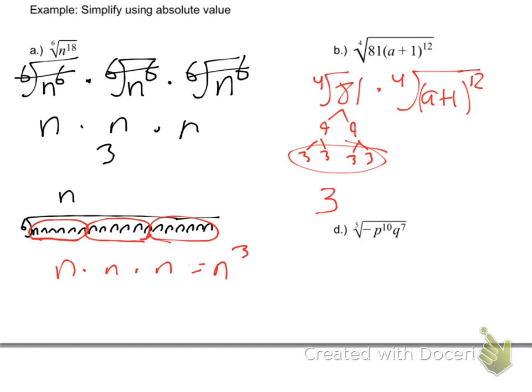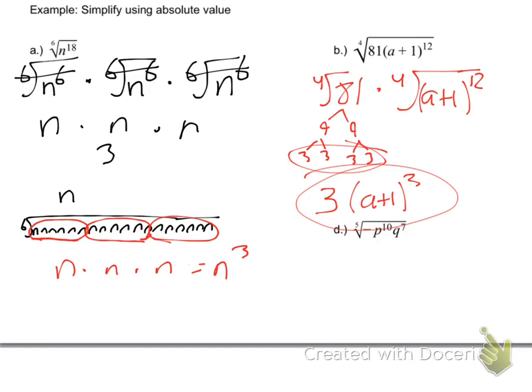Now wait a minute. This same idea can be expressed with the a plus 1s. I have how many of them? There are 12 of them, and they need to be grouped in groups of 4. How many groups would be able to leave? 3. They would have 3, so that would be a plus 1 to the 3rd power. You're done.